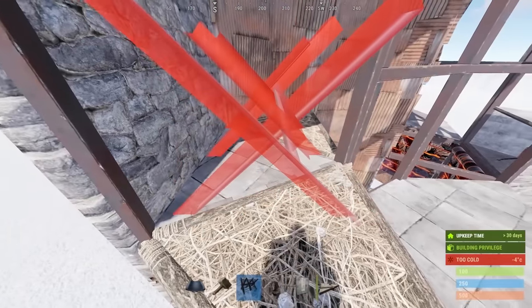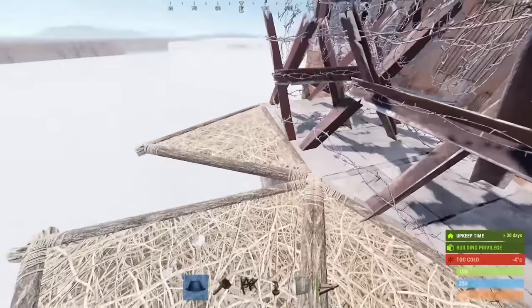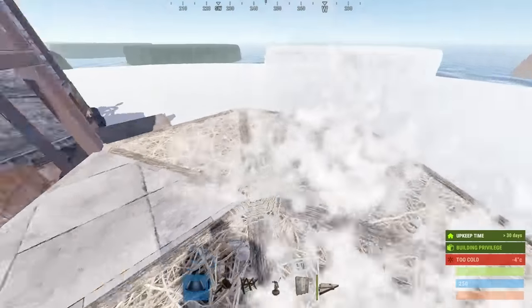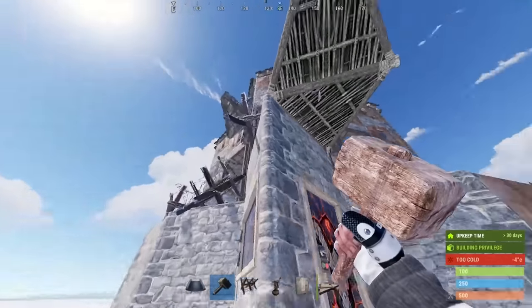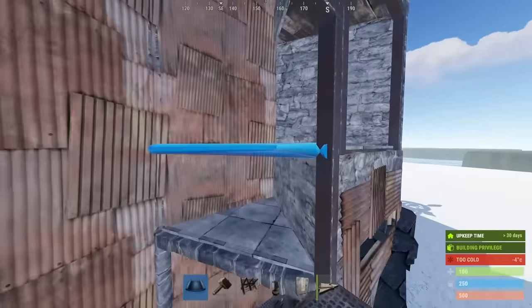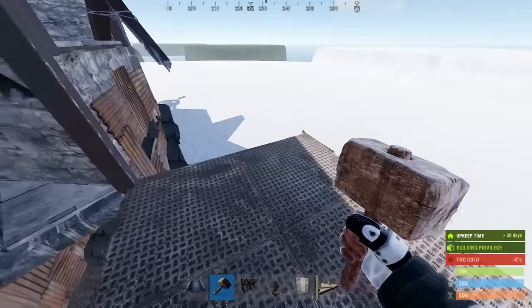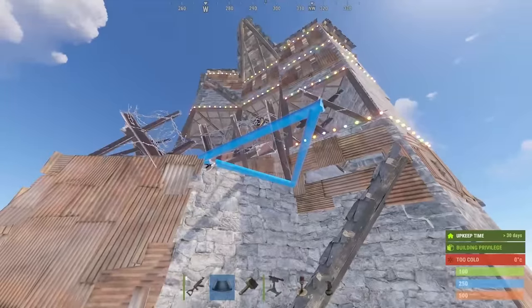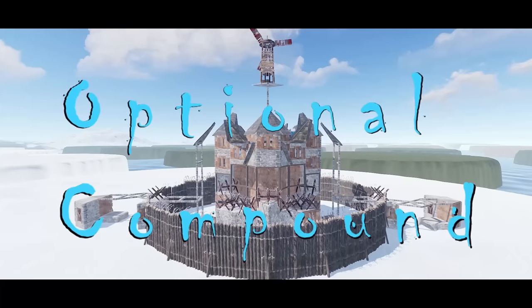And last but not least, we're going to come down to our shell and add all of our metal barricades. You'll need 14 total to be able to get this complete. And just place them down like I do here. And all we have to do is repeat this on the other side, and then we'll have our shell complete. And that pretty much wraps it up for the base.